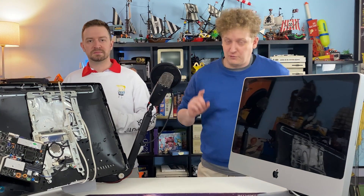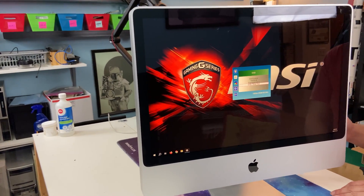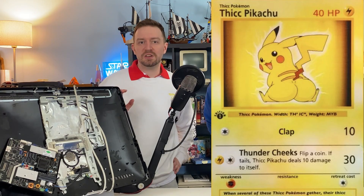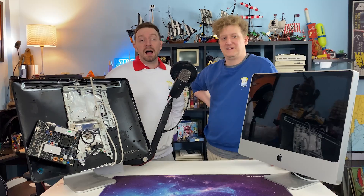So first of all, you're going to want to find yourself an old machine. Sometimes, if they are just the right age, you can get them for free or for a simple trade. For this project, we used iMacs from the thick — with two C's — steel plastic-backed era because they're some of the easiest ones to take apart. I bought this one for $50 and it caught fire the first time I tried to turn it on.